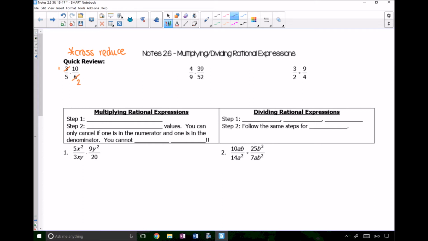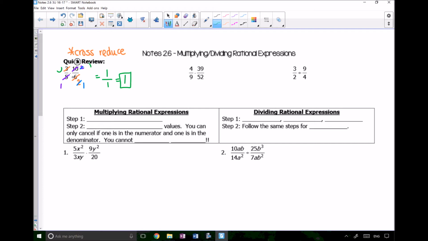I can also look at the 5 and the 10, and same thing: 5 and 10 are both divisible by 5, so when I divide 5 by 5 I get 1, and when I divide 10 by 5 I get 2. Now I'm left with a 1 and a 2 in my numerator, and another 1 and another 2 in my denominator. Looking at my numerator and my denominator, they also have numbers in common. They're both divisible by 2. So this 2 can become a 1, and this 2 can also become a 1. Now all I have left to multiply is 1 times 1, which gives me 1, and in the denominator, 1 times 1, which is also 1. That's one way I could do it.